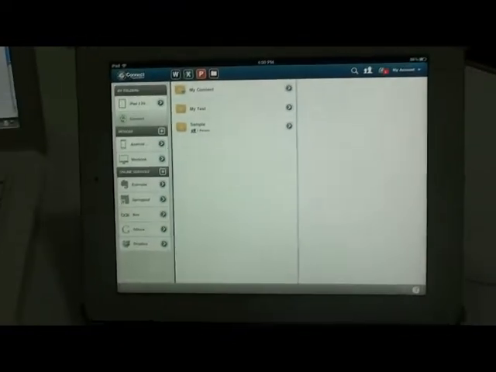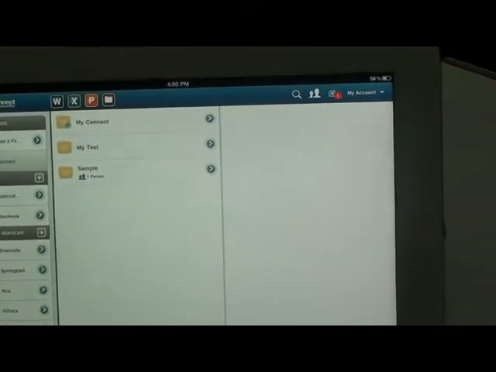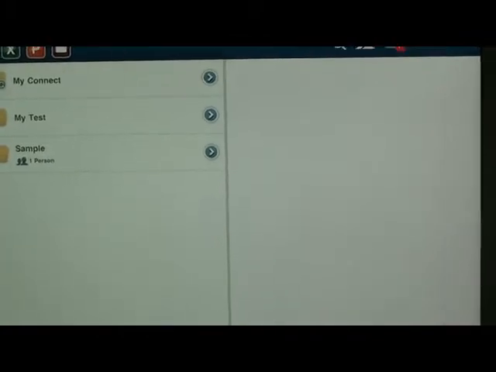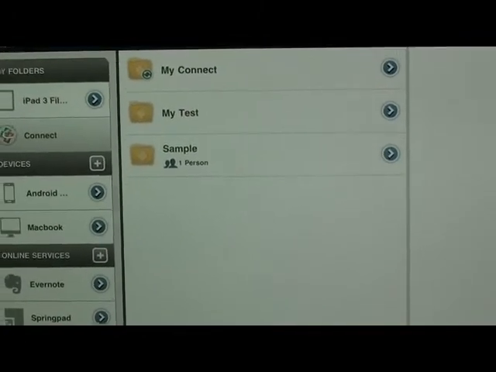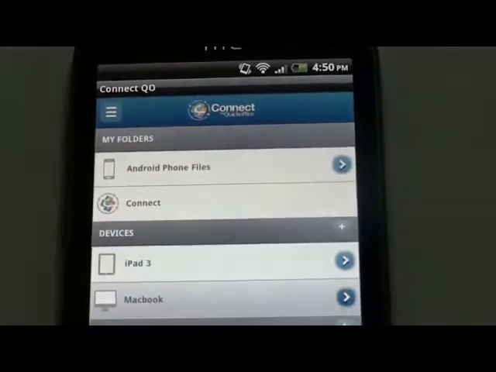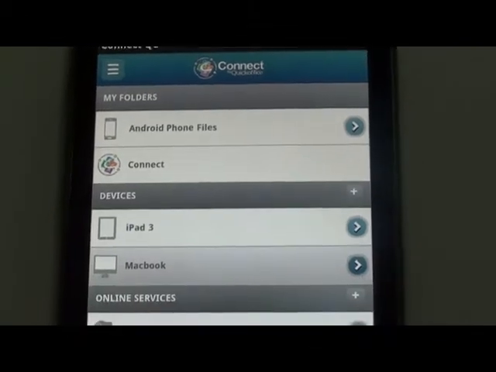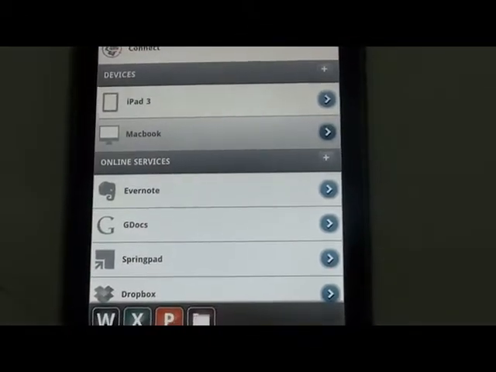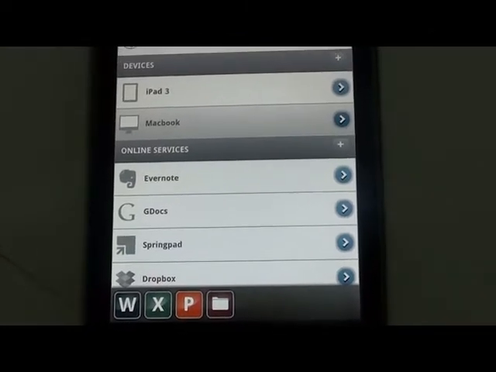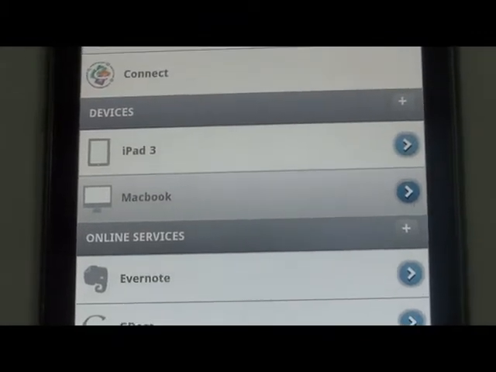On the tablet front, we support iPad running different versions supporting iOS 4.0 and onwards, which is well supported from iPad 1, second generation and third generation devices. On the Android side, we support Android smartphones running on version 2.2 Froyo onwards until Ice Cream Sandwich 4.0. Both for iOS as well as Android, we support the smartphone as well as tablet variants, which is iPhone and any other Android tablets.